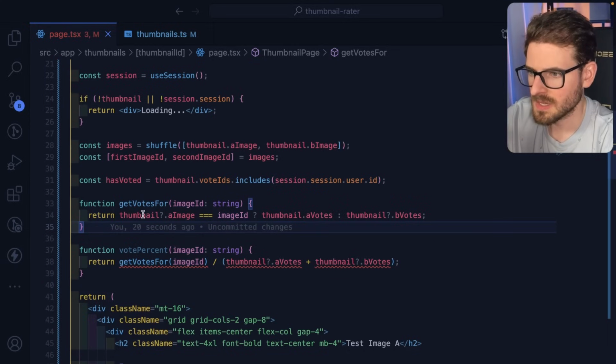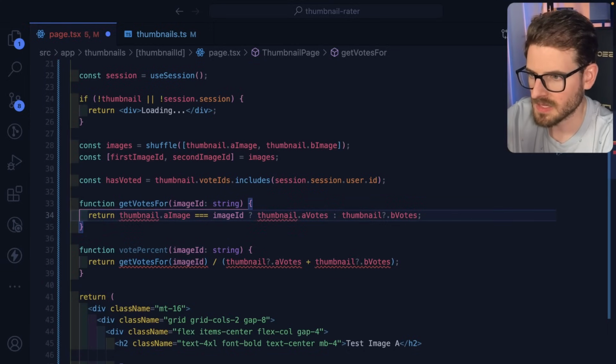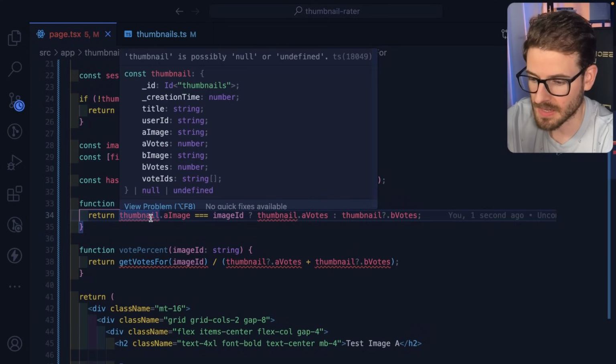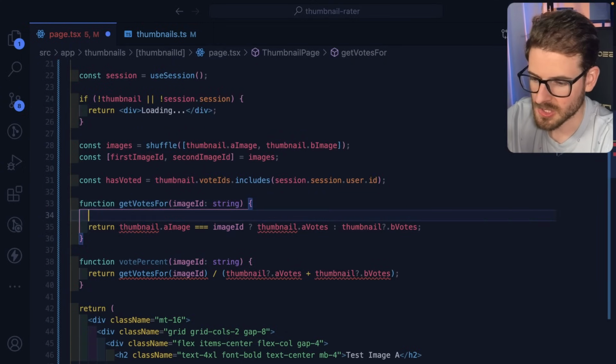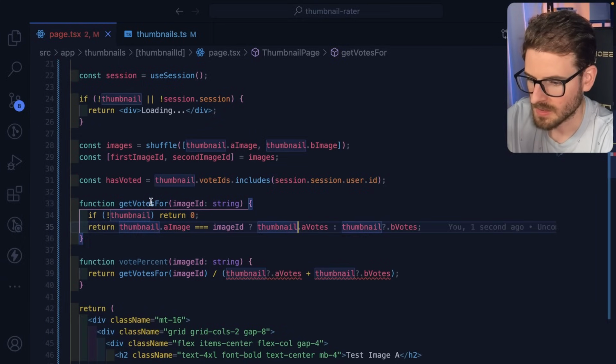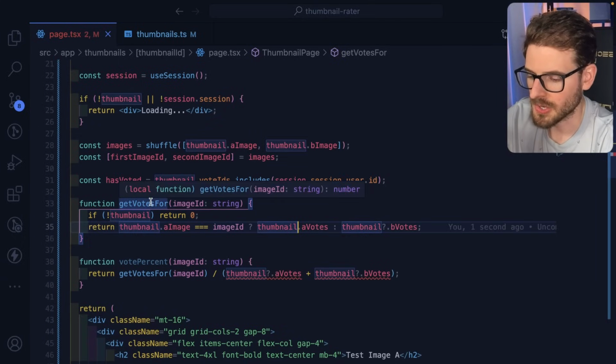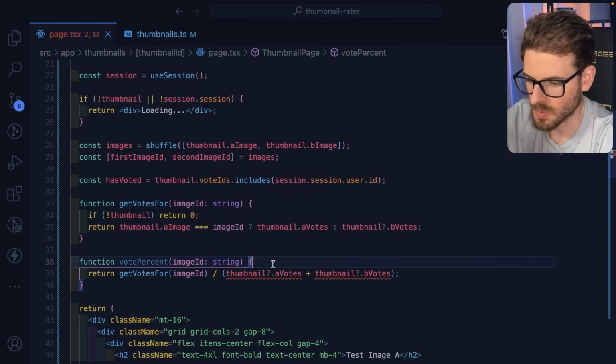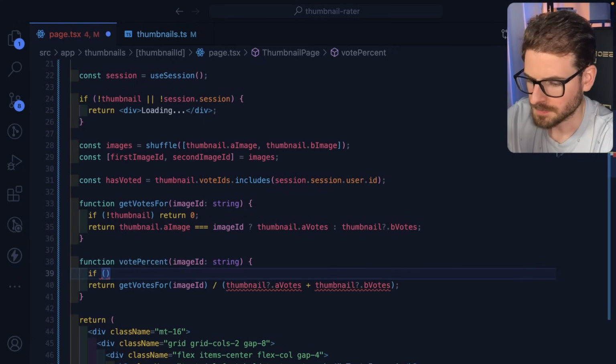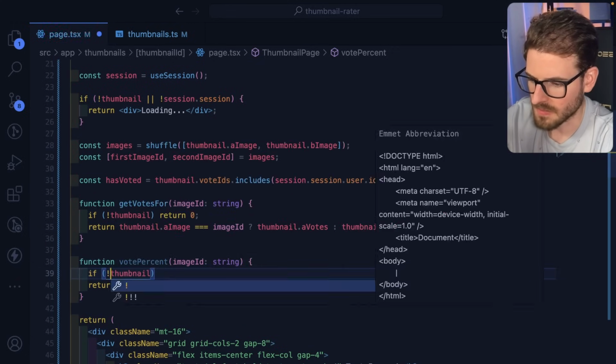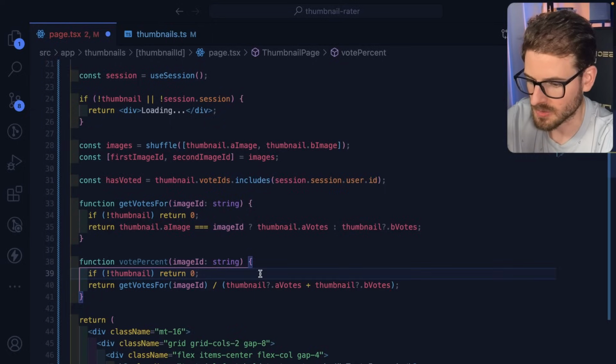Now, for some reason, inside this method, it thinks that thumbnail could potentially be undefined. So we could just do, if there is no thumbnail, then return 0, just so that this can be typed correctly to always return a number. Because we're getting this issue over here as well. And I could say if a thumbnail is not defined, just return 0 as well.